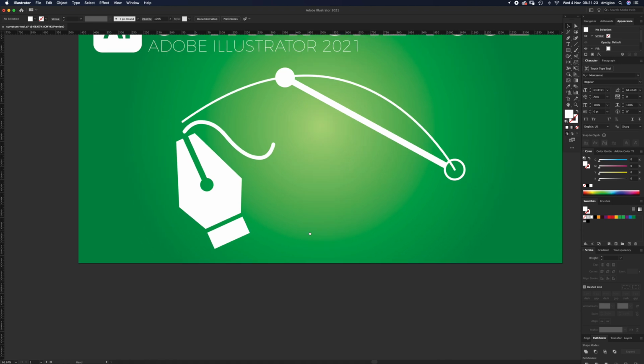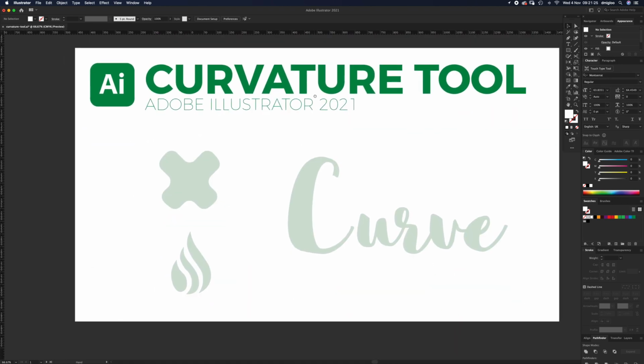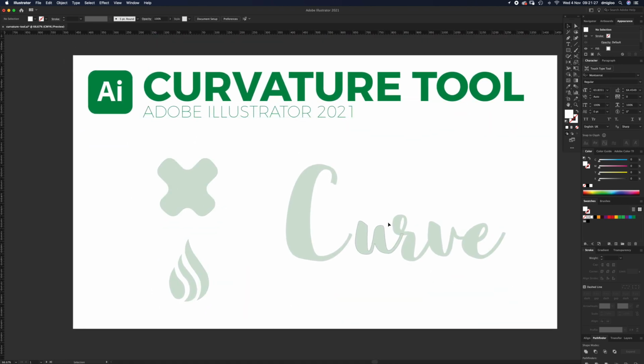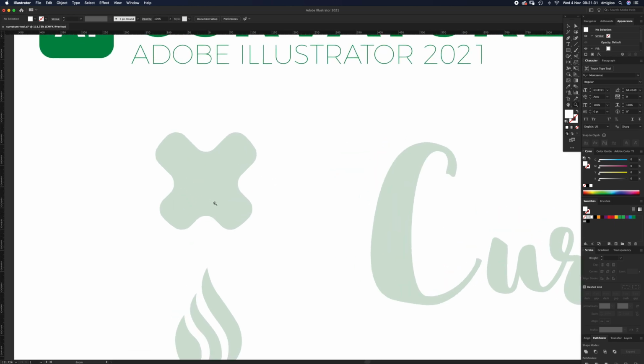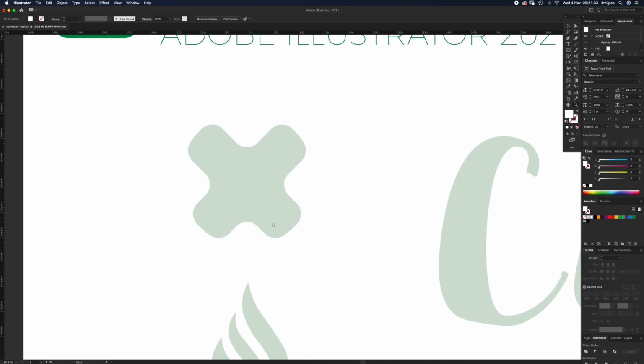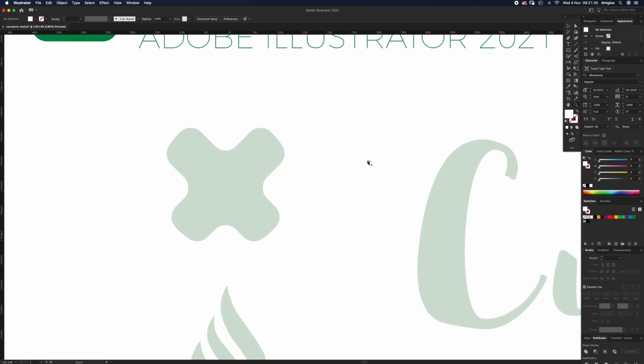I'm going to go ahead and scroll down to an artboard I've already done. I've got a couple of shapes which are going to help me explain how to use this tool. So first off, I'll just zoom in a bit. I'm going to go ahead and click Shift and tilde, and this is the Curvature Tool. I'm going to start by just clicking. Now I click and it makes me a dot.